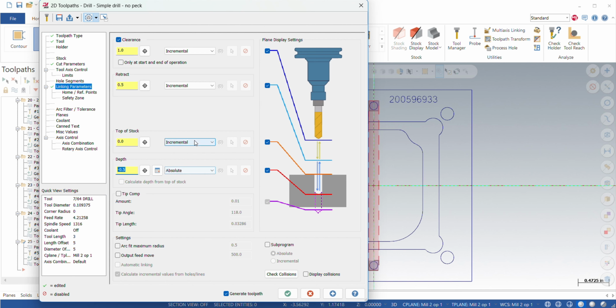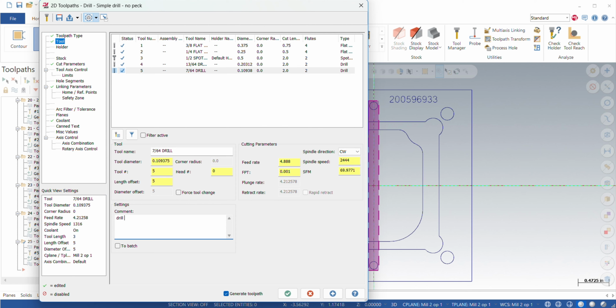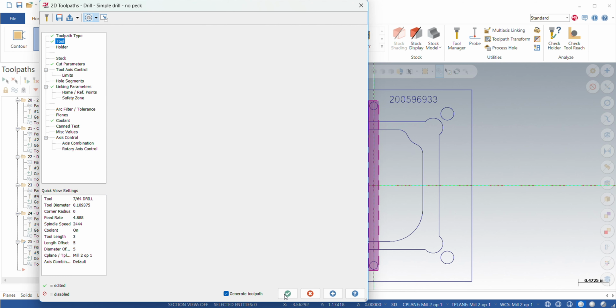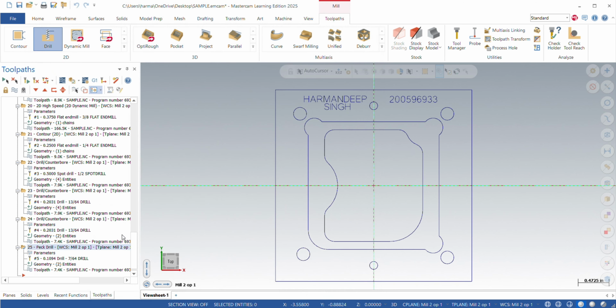Now name it as drill small holes. Okay, enter. So this is done. And now all these holes here, here, here, here, here, all these holes have been drilled.